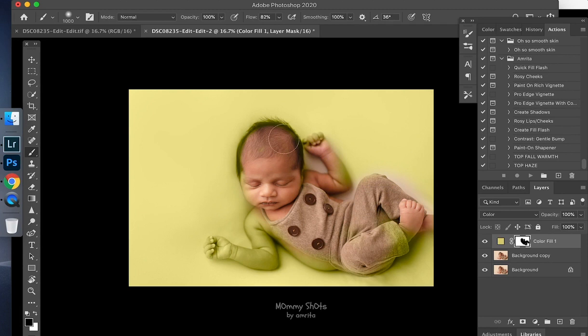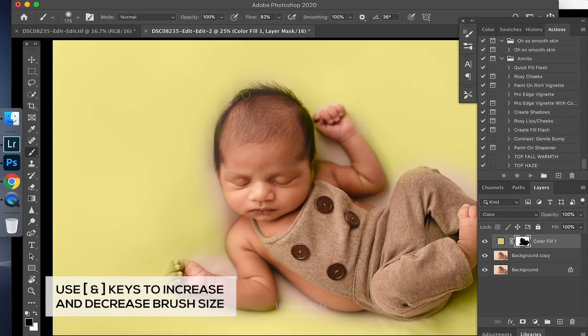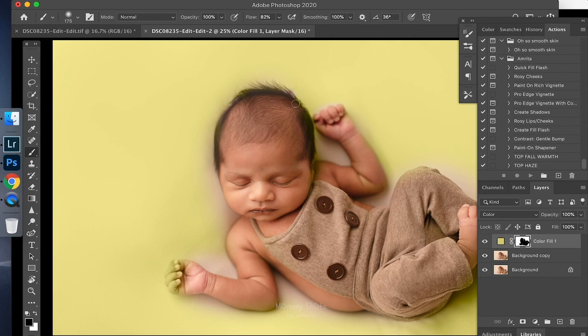May seem a little weird at the beginning with the baby looking very alien-like, but it looks a lot nicer once we're done. You've got to be really careful around the strands of hair spilling out onto the white blanket, just to make sure the cream blanket doesn't really show once you edit it off these parts. So this is just a rough job that I'd do, and then I'd go back and revisit all of this and clean it up in a better way.